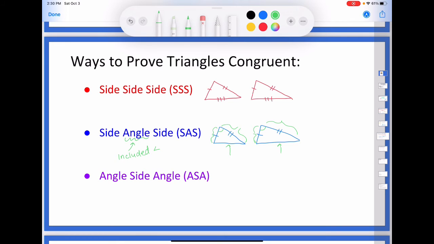If you picture 2 pencils that were the same length, and the angle in between them was holding tight, then that side across from it would have to be the same as well. So that's why it has to be the angle in between. Now, if we didn't know that angle, but we knew, say, this angle, well, then it could lean and one could be longer, and that wouldn't hold up anymore. Okay, so it's always the included angle, or the angle in between the 2 pairs of congruent sides.